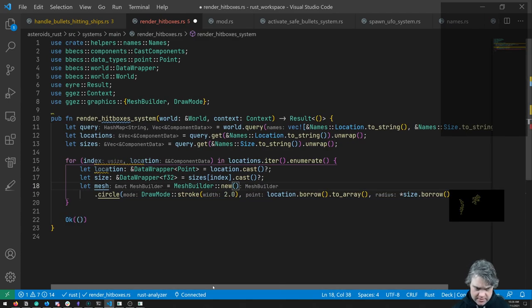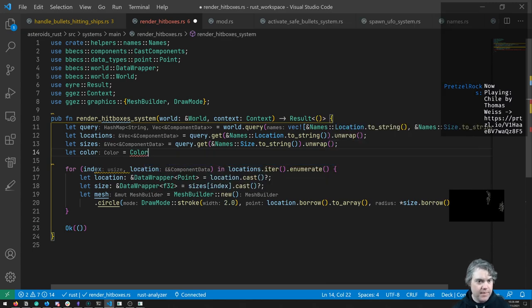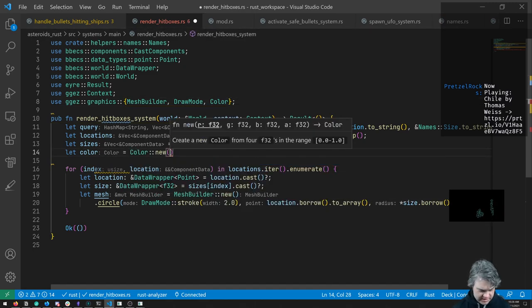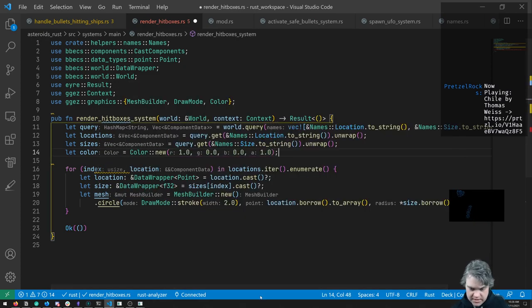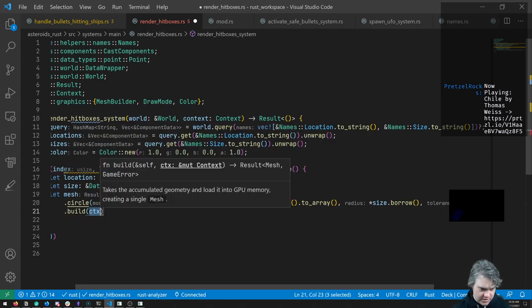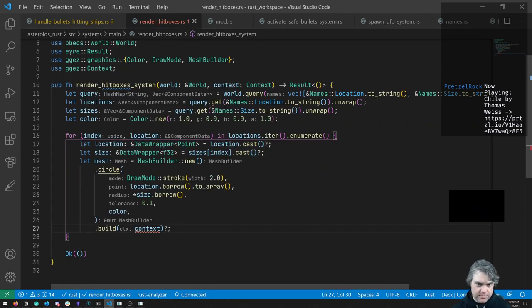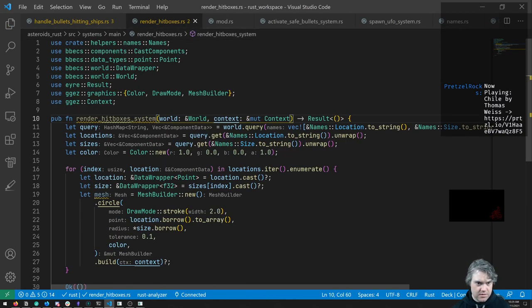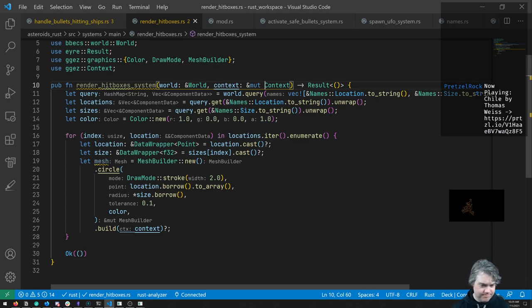So we can actually create a color up here. It's gonna be color new, and we're gonna make it 1.0, 0.0, 0.0, 1.0, and there we go. We have a color. Gonna build it, then hand it the context, and there we go. We have a mesh. Oh, it's a mutable reference to a context.